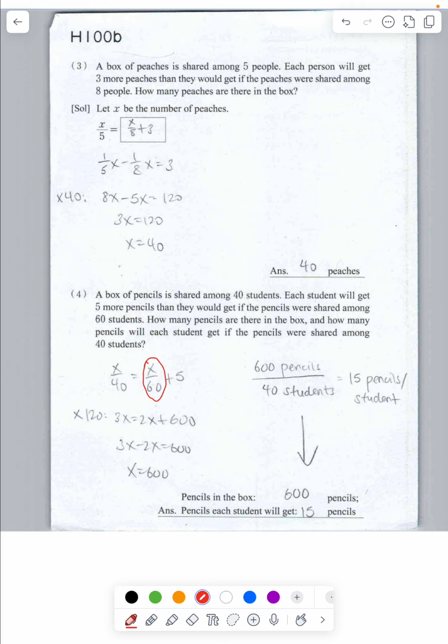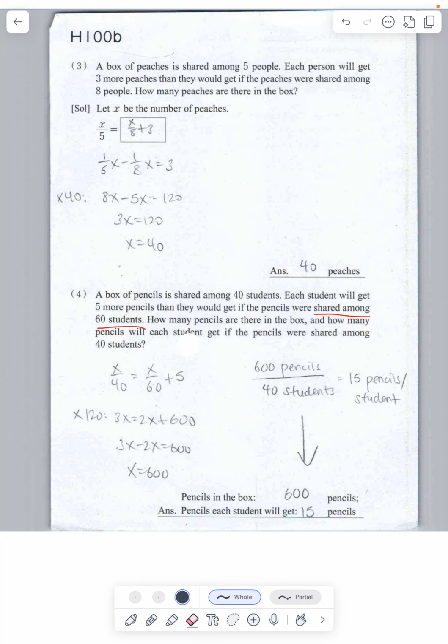Nora, I don't want you to look at this and conduct the operations, because the hardest part of this kind of question is not the solution of it. The hardest part is how you construct the whole equation here. You have to understand how we construct it together. What does shared among mean? Divided by. Exactly. So we know that the pencils in the box are not going to change, right?